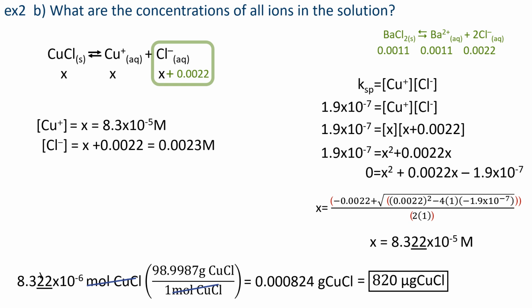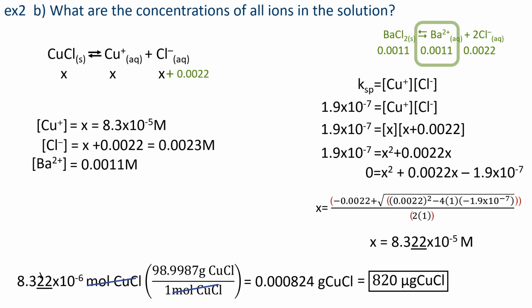Now keep in mind we are adding, so to keep track of significant figures, I'm going to have to take that X value out of scientific notation. And I'm going to have to stack them so I can figure out exactly where that round off line went. And when I run that round off line down, I see that I'm dropping the 8, which then pushes the 2 up to a 3. And that's how I got 0.0023 molar as the concentration of chloride ions. And of course, there was also that barium that was pre-existing that we did not add to. It did not change. So barium ion concentration is still equal to 0.0011 molar.